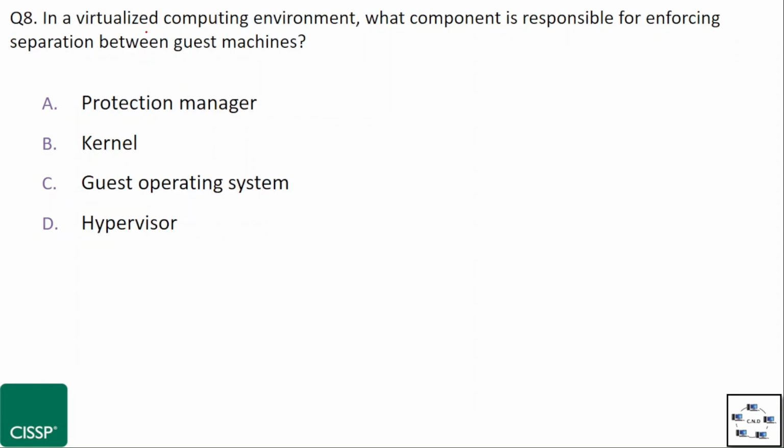Question number 8. In a virtualized computing environment, what component is responsible for enforcing separation between guest machines? The options are option A, protection manager, option B, kernel, option C, guest operating system, and option D, hypervisor. Since we are talking about the virtualized computing environment, the most appropriate term is the hypervisor.